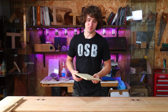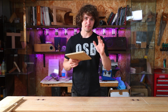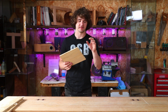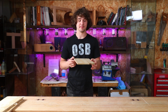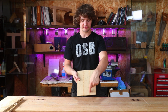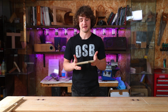Another thing to bear in mind with this lid is if it was particularly twisted or rocking all over the place, much like mine was before I flattened it off, in order to get that flat, you're going to have to take off quite a lot of material, which means that this lid may end up slightly thinner than you intended. So it's up to you to make a judgment. If it comes out the clamps and it's rocking all over the place and you think, I actually want a relatively thick lid, you might have to remake it. In which case, just cut down these joins that you've glued, replane them, and then stick it back together, and who knows, maybe it might be slightly better next time.